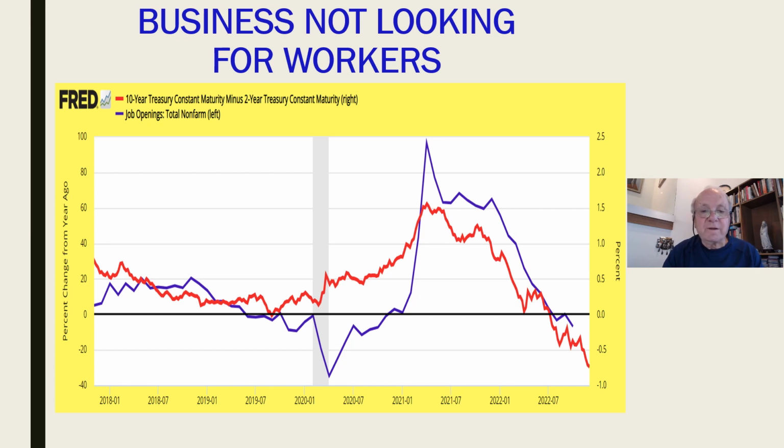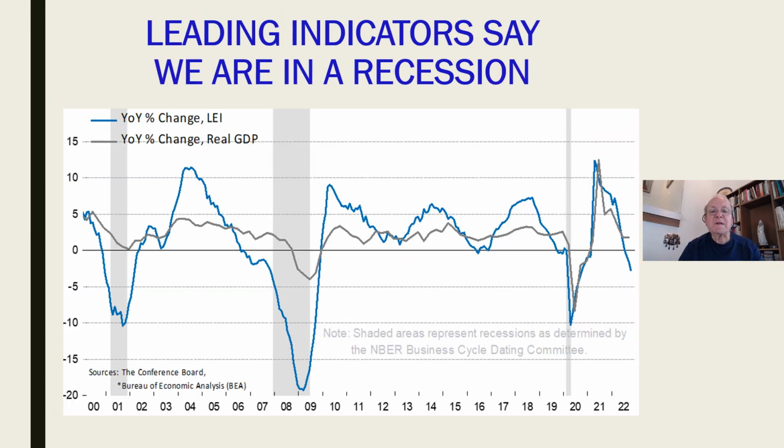So this is why the leading indicators are important, because even if the yield curve starts steepening right now, job openings lead the yield curve by at least a year and a half. So job openings, according to this lead-lag indicator, will start improving at least towards the end of 2023. That's why it's so important to follow the relationship between leading, lagging, and coincident indicators and how they relate to business decisions.